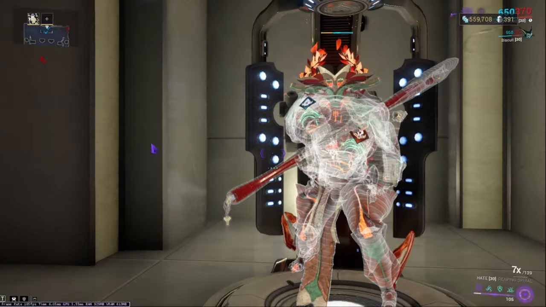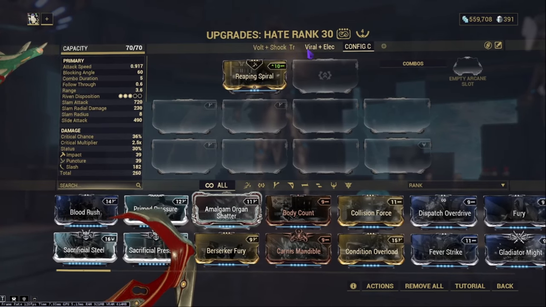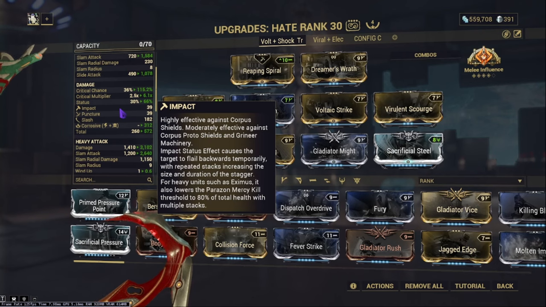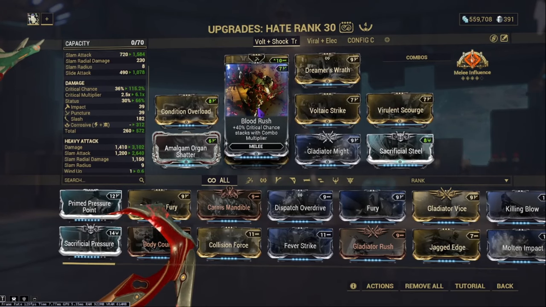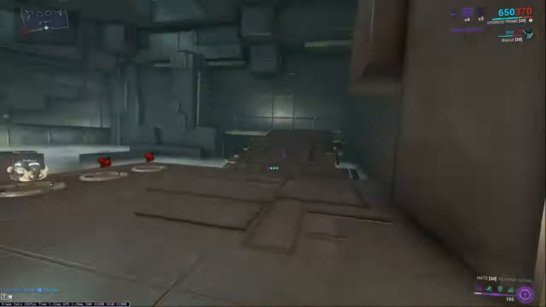When it comes to modding it, it's dependent on what you're looking for. As you see, I have two builds up here. Let's ignore these. We'll go with this one. As you see, this one says corrosive, slash, puncture, impact. This is because my certain build allows me to have viral. You would usually build viral for this and try to get heat or go for a heavy attack build. So I will show off this one.